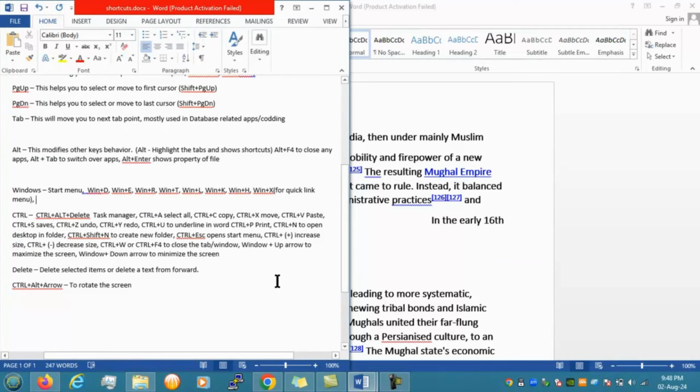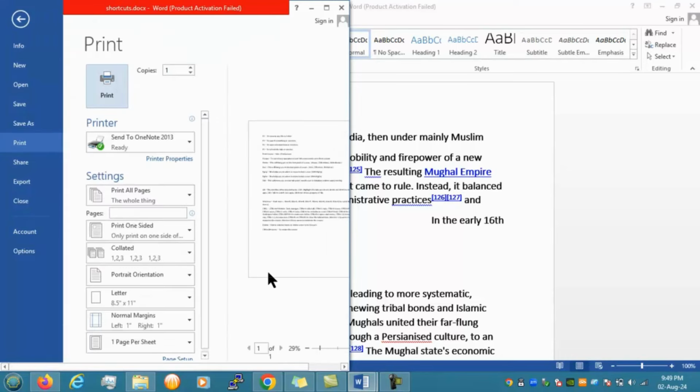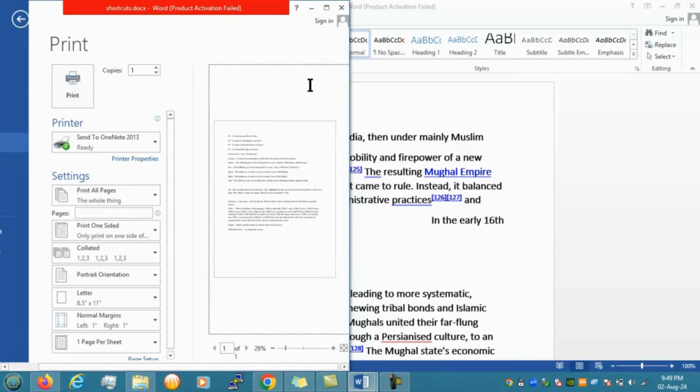Okay, Control P. So Control P, it does print the document whatever you're having on your screen. It doesn't bother about the application, the format, or whatever it is. So wherever you are pressing Control P, it will just give you a preview of the screen, like how it will get printed. And if you go to the operation for print, it will print the same page for you.